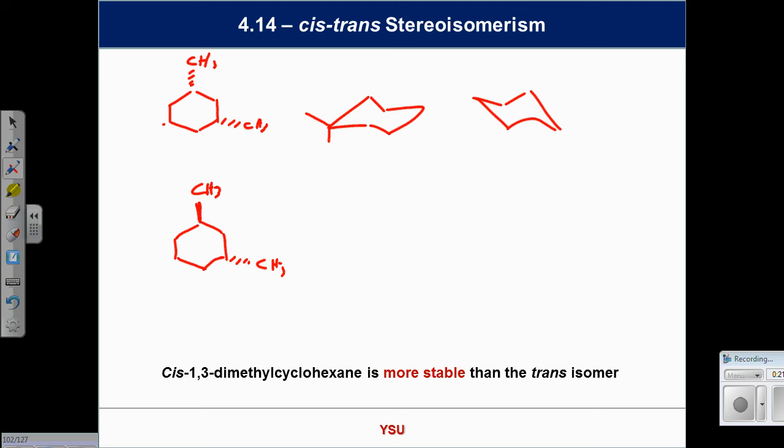Now, 1,3, just little bits of advice. If I go back over here and call that my 3 carbon at the back, that often leads to overlaps in the bonds and it gets confusing. So for clarity, I'm going to go here. That's my 1 and my 3. It does not matter which direction you go technically, but to be able to read it clearly, the front is always better. And if I do my ring flip, just to put my axes in, I need to be there, and I need to be there. 1 and 3.